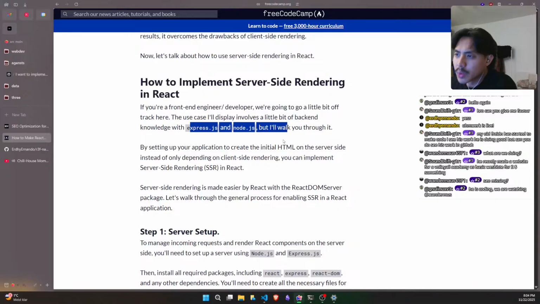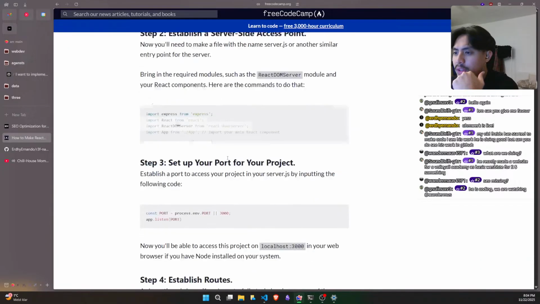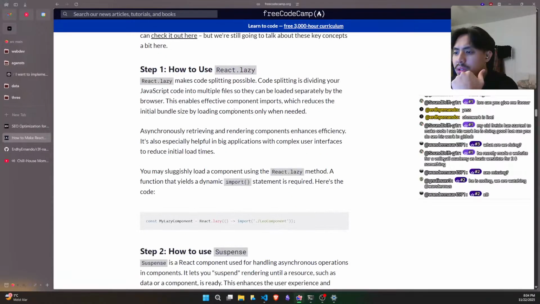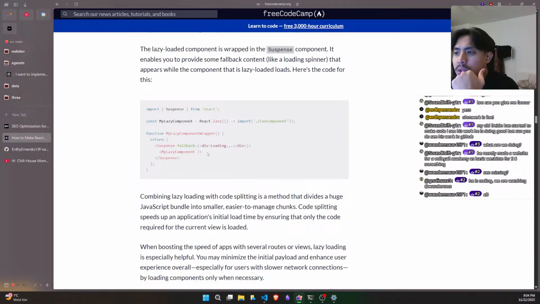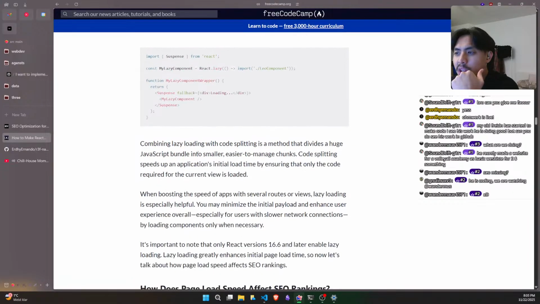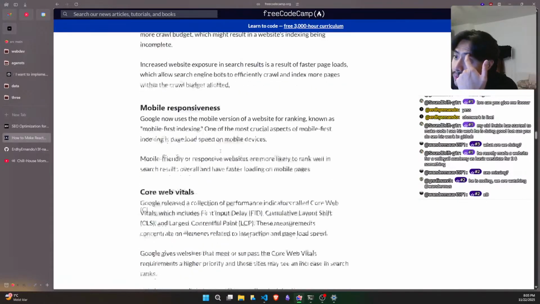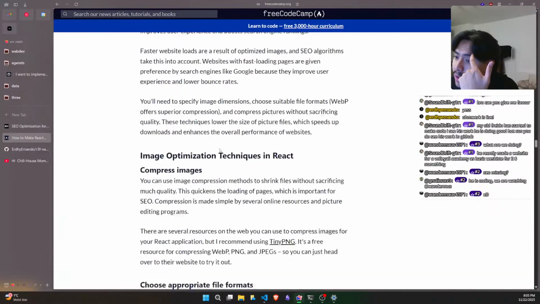See, for this one, it says it involves setting up Node and Express, which I don't really want or need. The thing is, this might be quite old, but it uses Suspense. Suspense is quite new, right? How to optimize images in React?